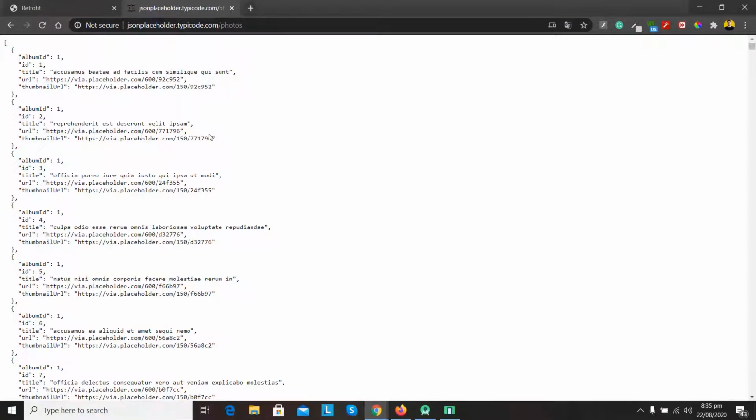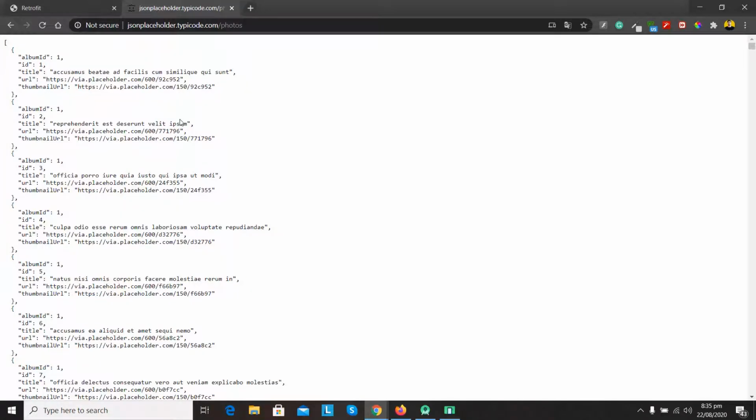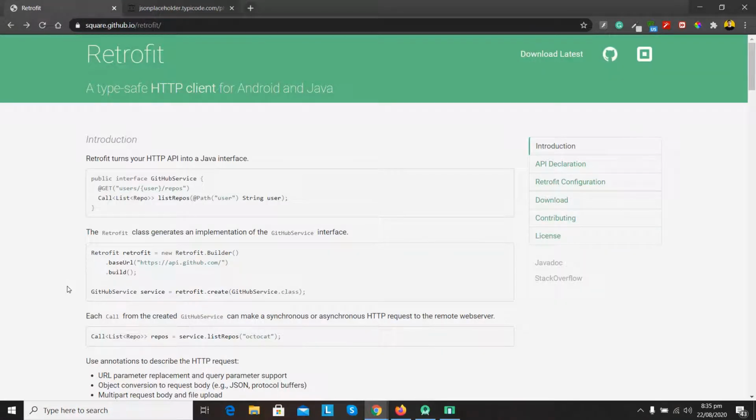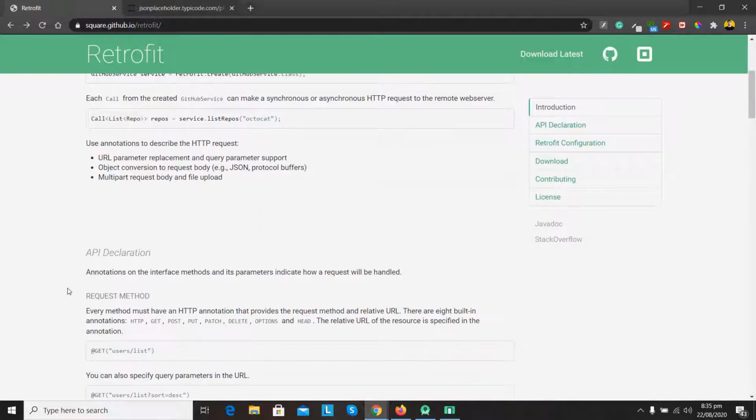What Retrofit will do is convert this whole JSON data into our created model class. Like in Kotlin or Java, maybe we create a class that will hold the array list, and then Retrofit will automatically convert all this response into our Java or Kotlin class. So this becomes very handy.